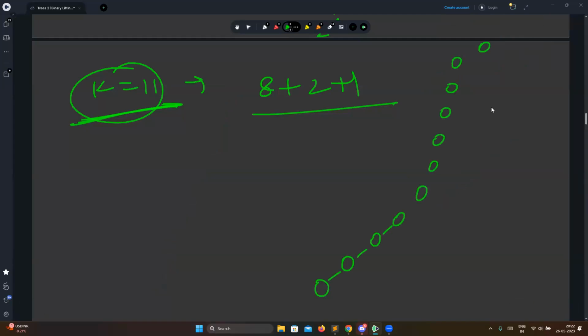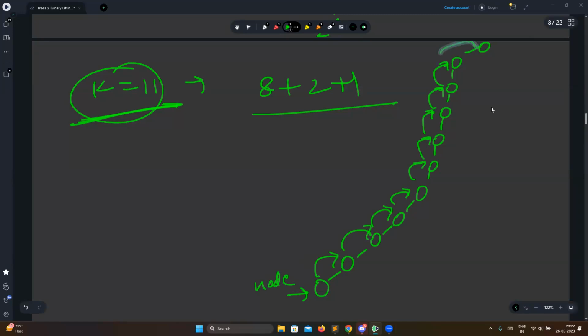Let's connect these all. Suppose this is a tree, like a branch of a tree, and you have to find the 11th node of this. This is the node given to you. So what will you do initially with the parent trick? First you'll go to this, then this, then this, then this, this, this, this, this, and this, right? So it is going to take you an order of n time, linear time, right?